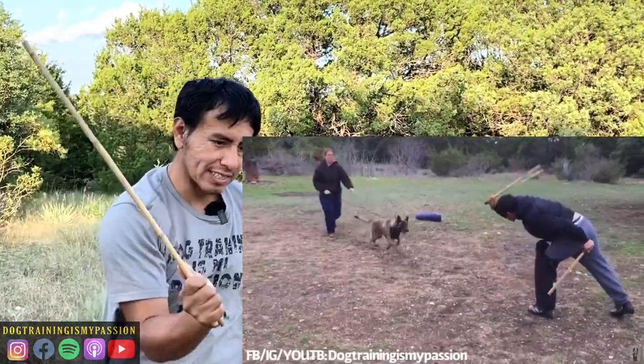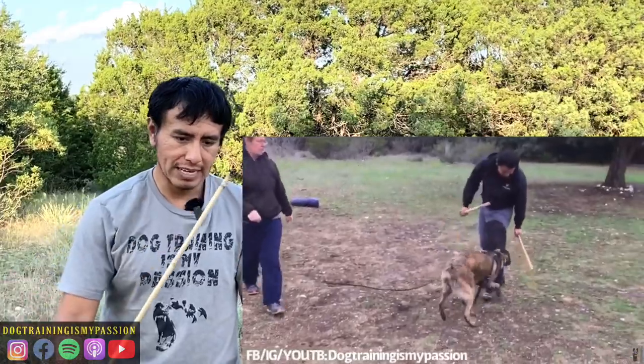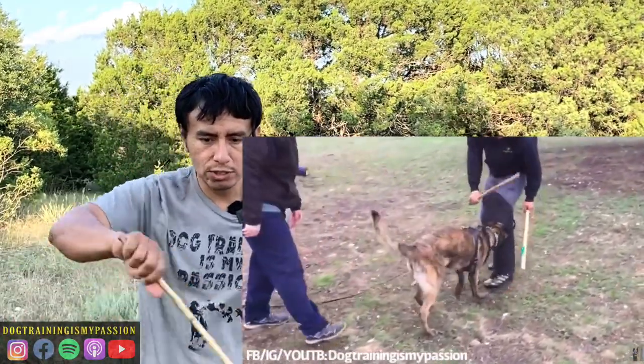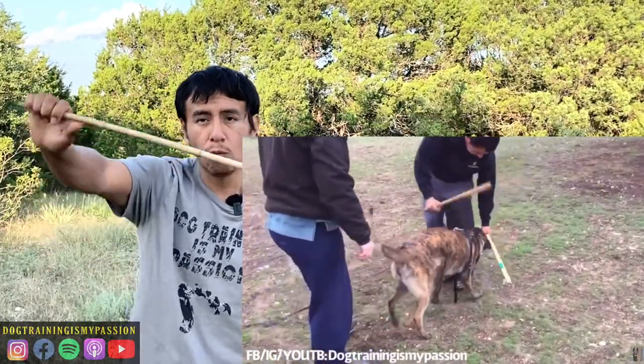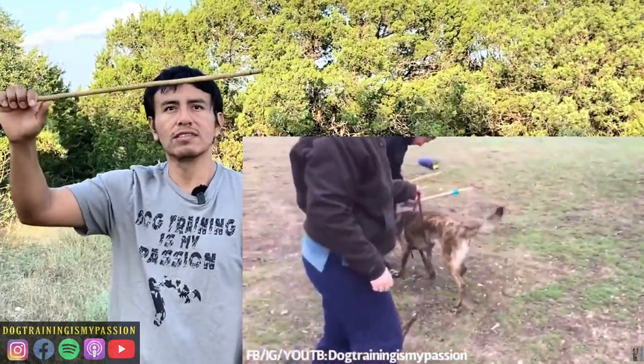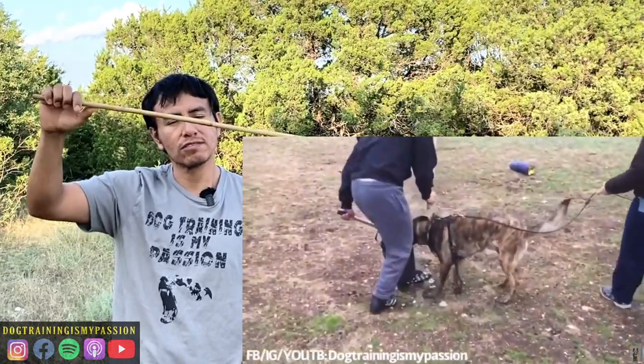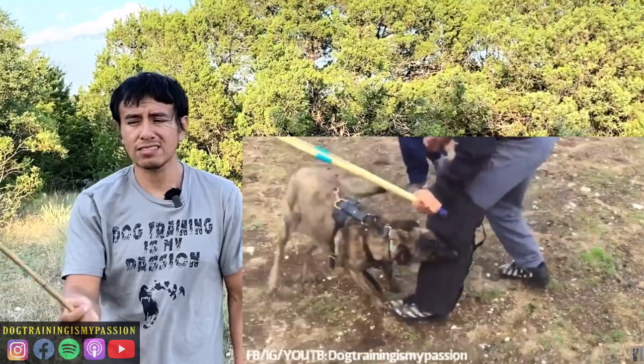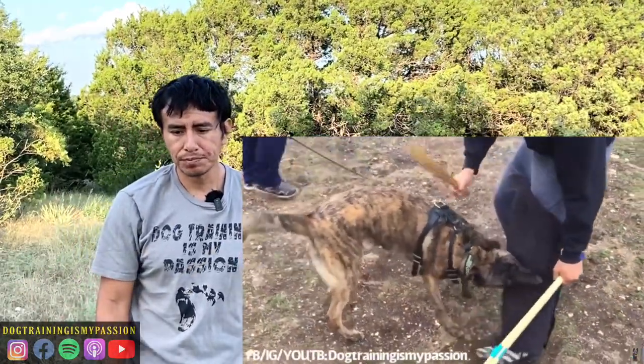I want this entire thing, like the dog is looking at me, biting at the sleeve, biting on the tug. I want this to be part of the game. I want this motion, this stick going in the direction of the dog's head, to mean an activation. So I'll use something like this a lot of times for the young dogs.